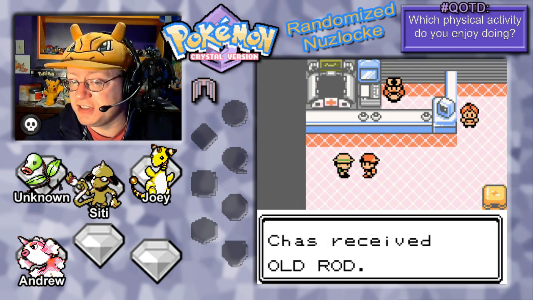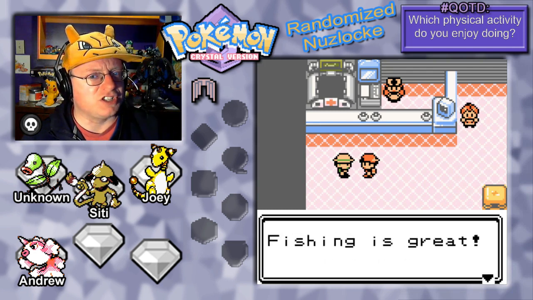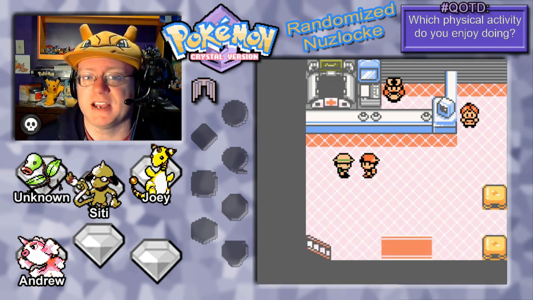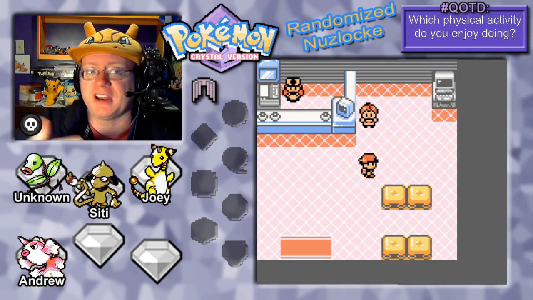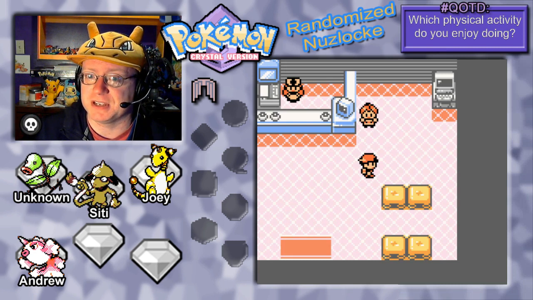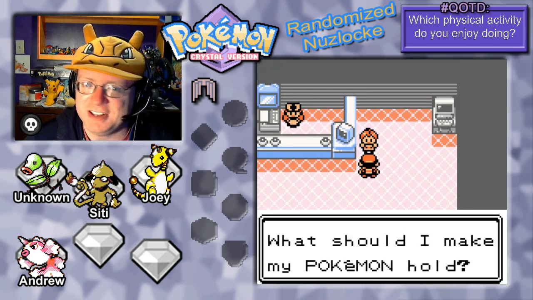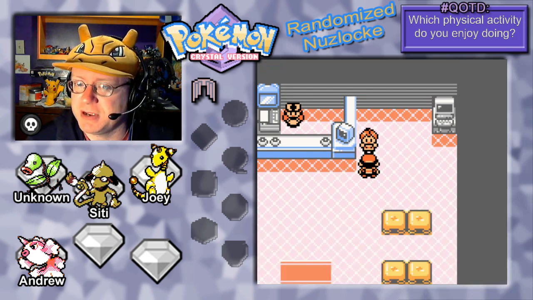Now, traditionally, the old rod only finds you a level 5 Magikarp. Or did they change that in this generation? They might have. But either way, with this being randomized, I believe every city that does not have any grass in it, for example, or any other kind of encounters, I believe we can use the old rod, randomly find something. Maybe we'll make this an episode of encounters. I can just go back and find things. What should I make my Pokemon hold? Maybe an item that increases attack power.